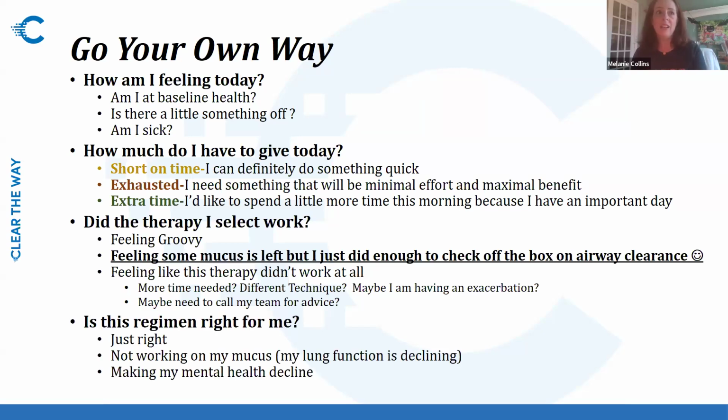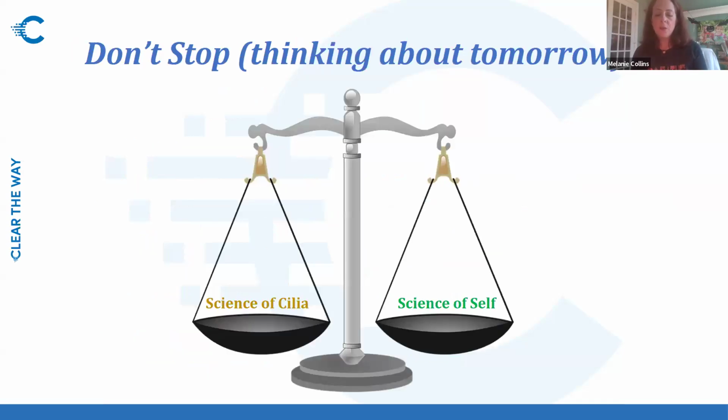And then the last question is, does this regimen work for me? Is it just right? Timing, everything is great. I have the flexibility I need. Or is it not right at all? It's not working on my mucus, and it's really making my mental health decline. Because I think one thing that I didn't talk about at all is just how much time all of these therapies take.